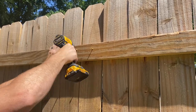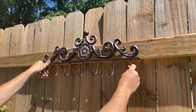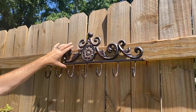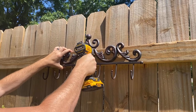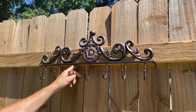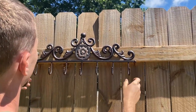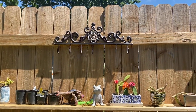So let's get started. Our first thrift flip is taking this metal rack that I thrifted a couple of months ago that you guys may have seen in my thrifted outdoor decor video. So we are taking this typical inside decorative item and using it outside. The goal here is to add some extra organization and storage for some of my gardening tools, as well as making this piece of the fence look pretty.